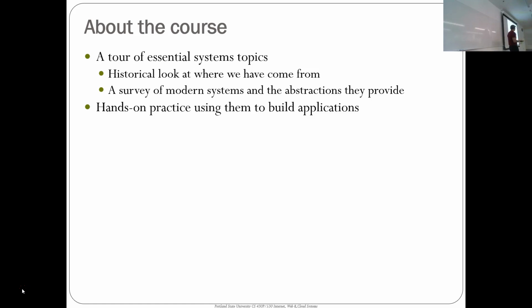So we'll do a survey of the modern systems and the different abstractions that they are providing developers like you all. And then there's going to be a ton of hands-on practice using all of these things, from the lowest level nitty-gritty details all the way up to the highest level: write an app and deploy it to millions of people in an instant. It'll follow a logical progression. We're going to start with the lower level stuff just to show you how stuff gets built on top of lower level abstractions. And then you can see it's like turtles all the way down. There's abstraction on top of an abstraction on top of an abstraction, and you'll hopefully get a nice view of the top all the way down to the bottom when you start deploying apps in the cloud.